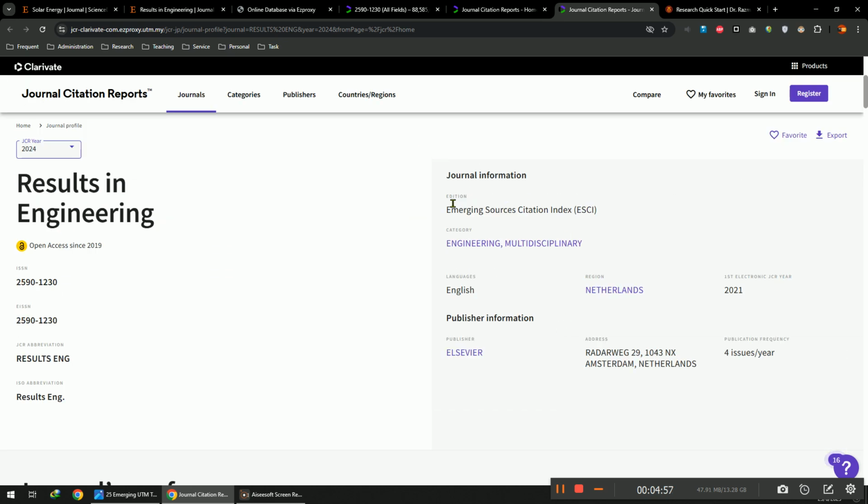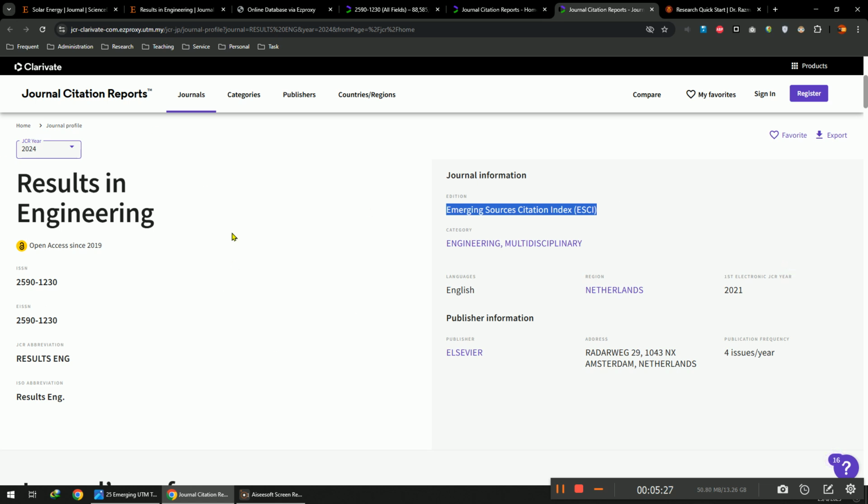But because this is the Emerging Source Citation Index, it is not considered as Q1. It is just Web of Science. So for a grant, if you need to publish in Q1 and you already paid for it, the grant will not pay for you. Also, I am not sure, but the requirement for graduation is an ISI journal.